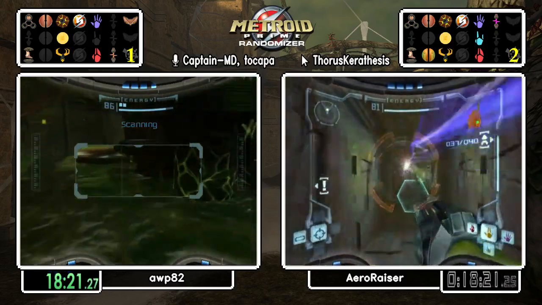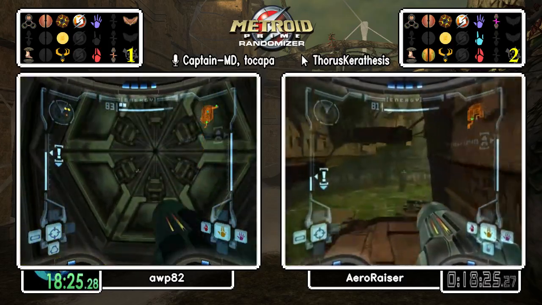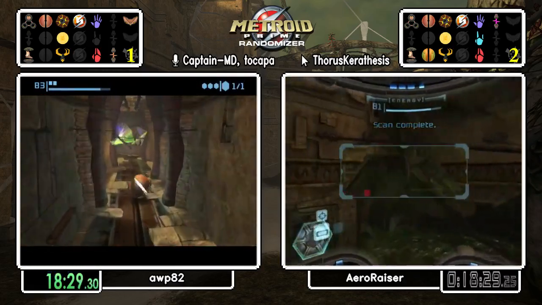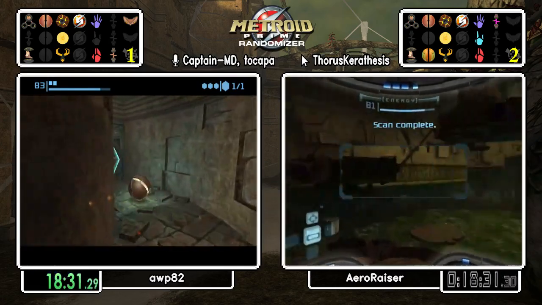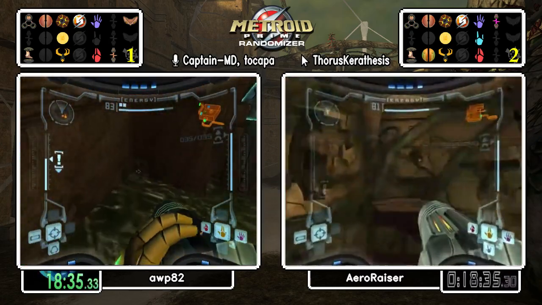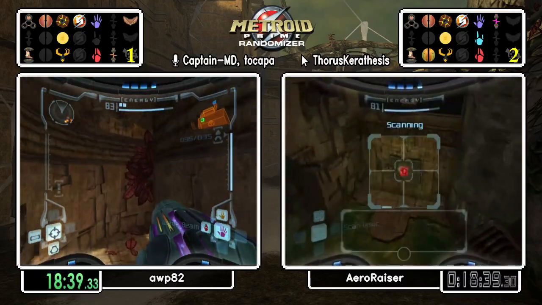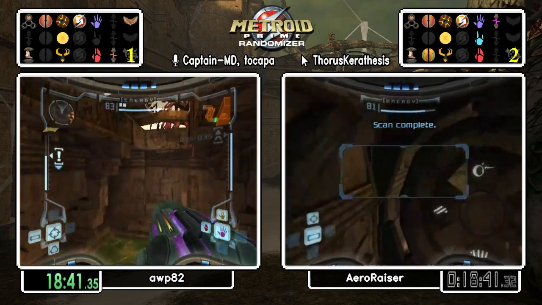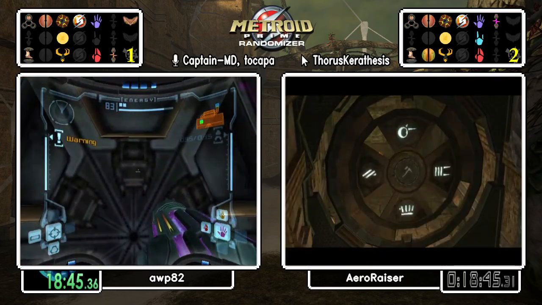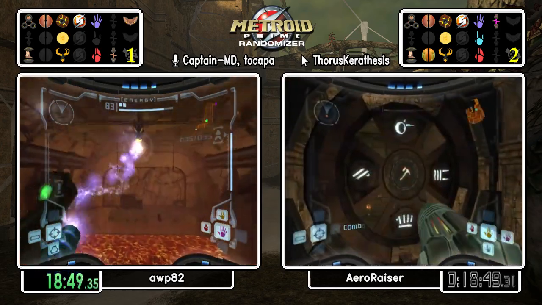And Op heading back. I did not see if Op checked what was an upper furnace, but it would be difficult to acquire at this point without Spider Ball. Yeah, Op hasn't picked that up yet. And now it's going to head to Magpool, pick up that Ice Beam, and his second beam combo.